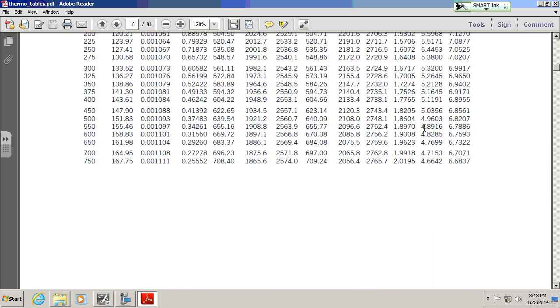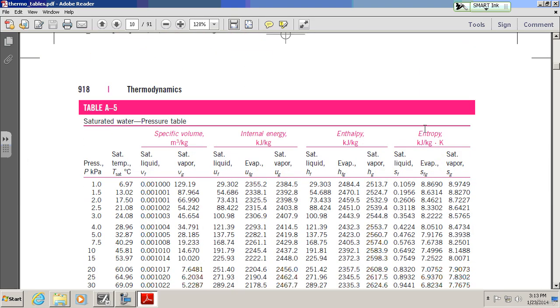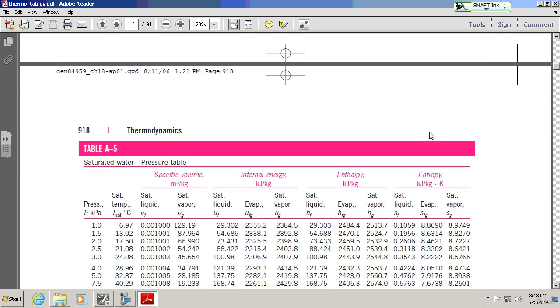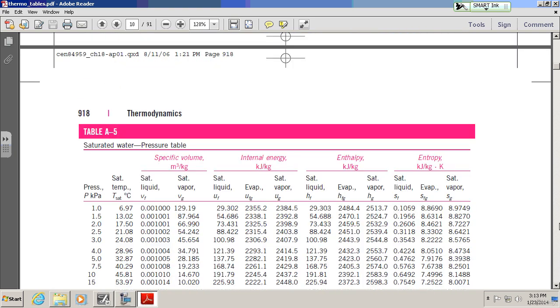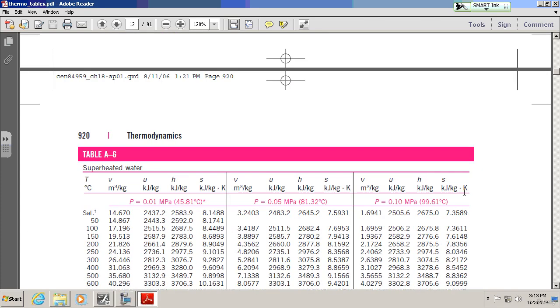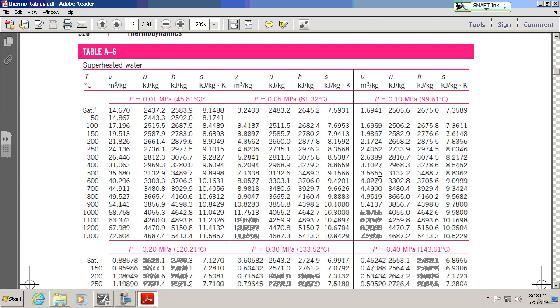Now that's saturated water, but that's not the only chart. They're some of the most critical charts, but let me show you. If you continue on, you also have superheated water. Superheated water is different than saturated water. If I have superheated water and I tell you what the temperature is, I don't automatically know what the pressure is. With superheated water, temperature and pressure are independent, so I have to get both.